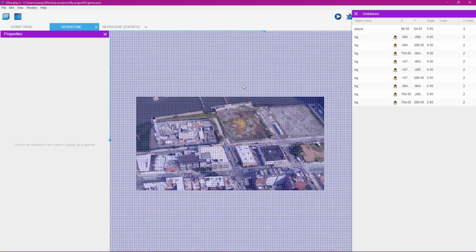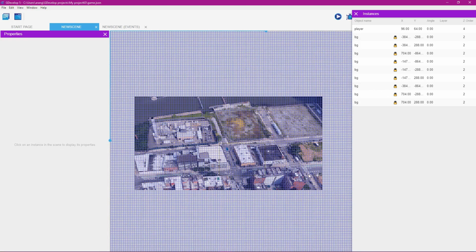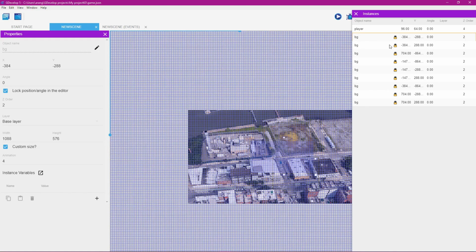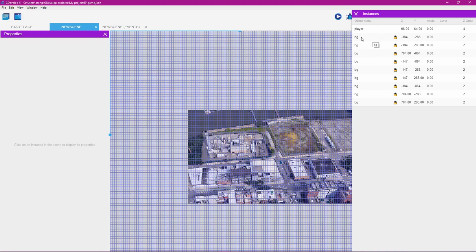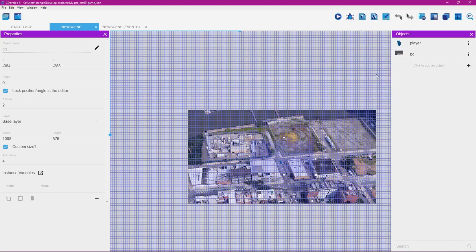I'm holding the middle mouse button to pan. So to get out of this, we would have to click back on our instances, because we can't click here to see the properties panel because we can't click the background anymore. So we would have to use this instances menu and then come here, click one of these background pictures, and then go here and unclick there to get out of this. So I'm going to click this X button to get out of instances now.